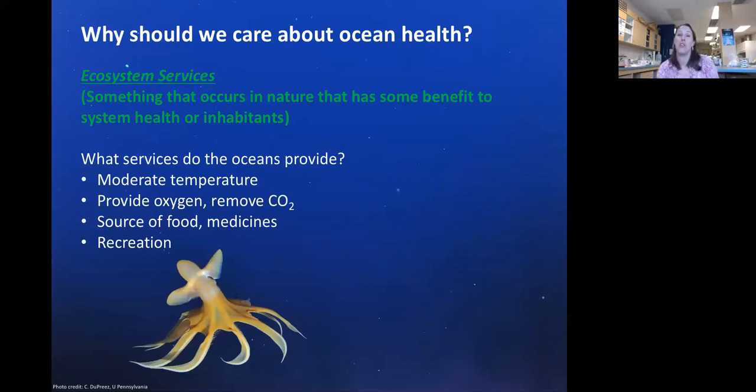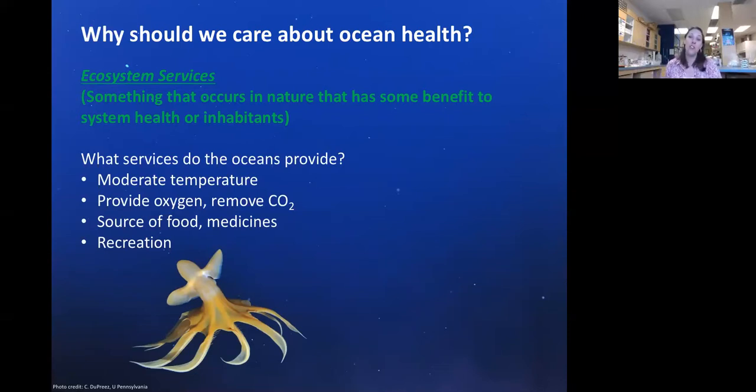But the other thing is something we talked about, ecosystems. Well, ecosystems can provide things for the inhabitants, the things that live in them. So if you think of what the ocean does for the planet, because our planet is so much covered in ocean, the inhabitants are, of course, us and all the other living things you see around you. And the oceans do some really important things in keeping the health of our planet moving along in the right direction. So the ocean does things like moderate temperature by all the ocean currents moving the heat from the equator up to the poles and cycling things around.